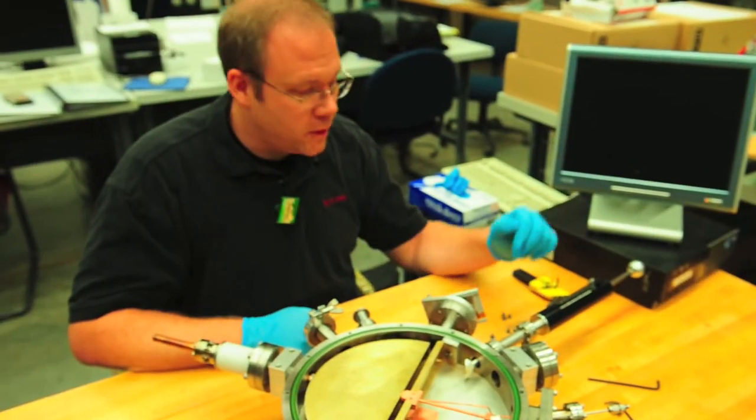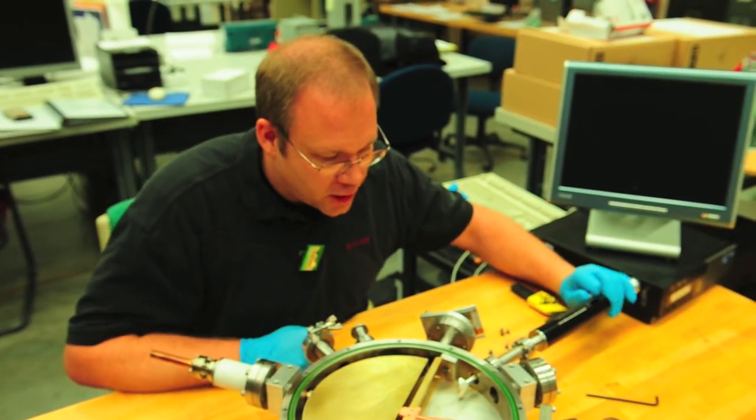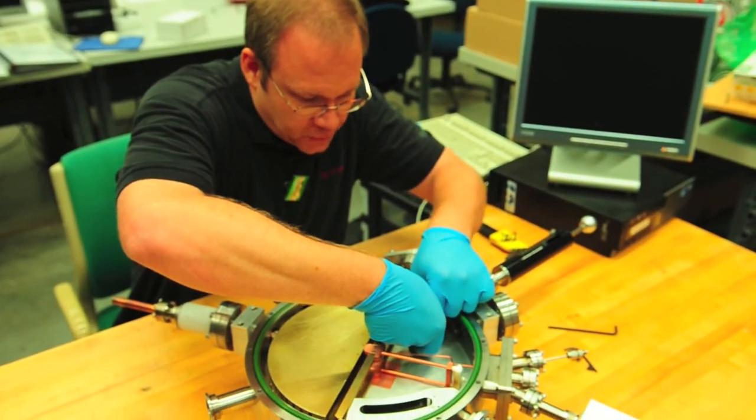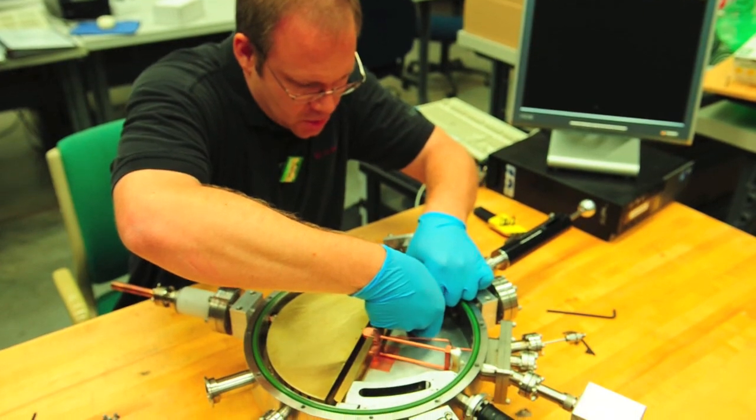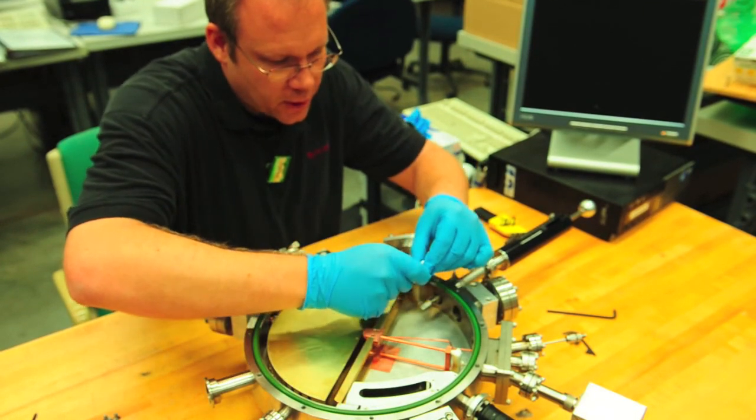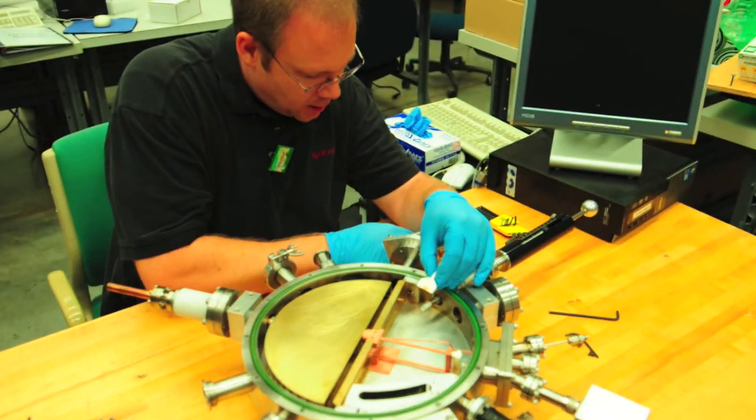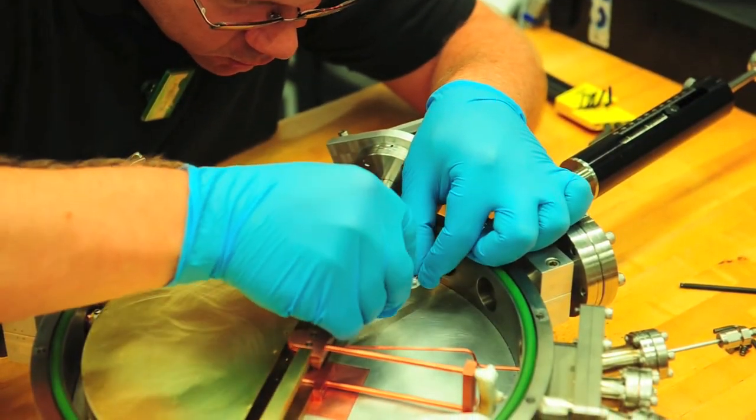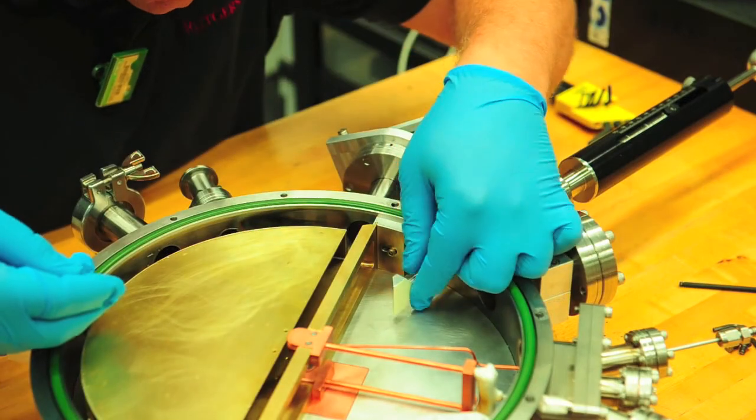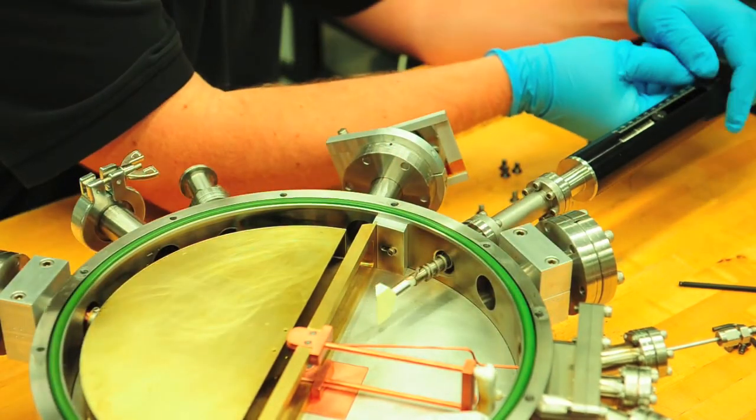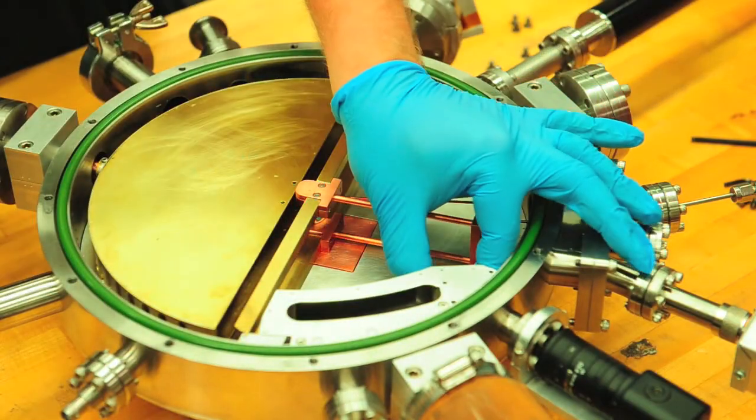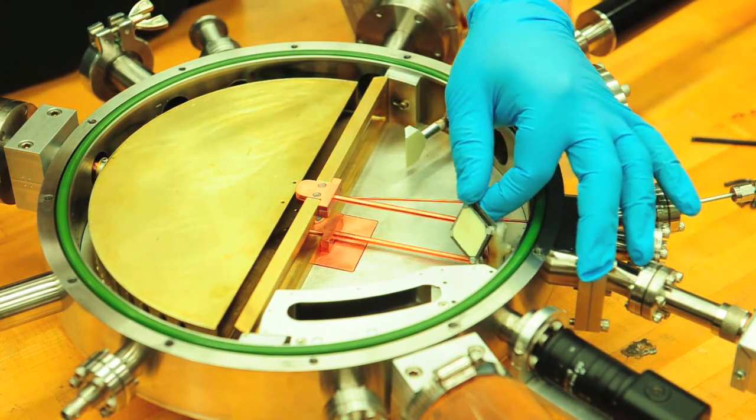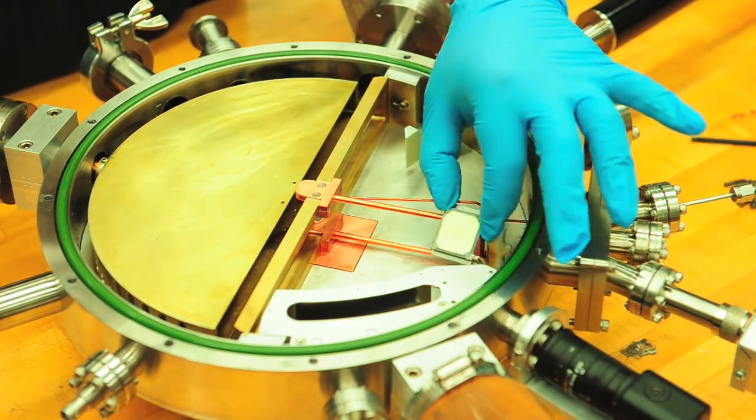Part of the routine maintenance is to change out the phosphor screen. It gets burned due to the beam hitting it. So we have a few spares. Here is the one I have just taken out and you can see the damage from the beam. The phosphor screen at the end of the radial probe is electrically isolated from ground and is connected to an electrical vacuum feed-through so we can measure the incident beam current. A similar phosphor screen is located at the end of the deflection channel. Since we burn them up so quickly, we have gotten into the business of making our own screens.